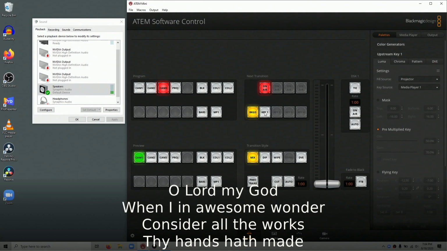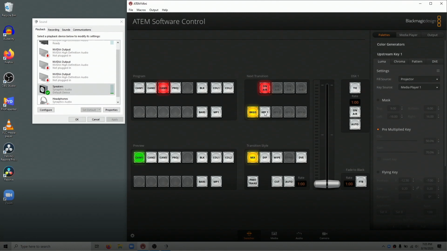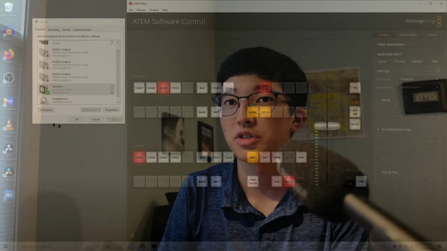And so say like we went through this whole song, and then that's it. And so you want to get rid of that key in the bottom lower third. Then you engage this once again, and then say we're back here. Okay, well, I'll do a more nicer fade there. Okay, so now I'll turn off key 1 in next transition. I know it's focusing on my mic. Turn off key 1, and then say the next thing up is announcements.